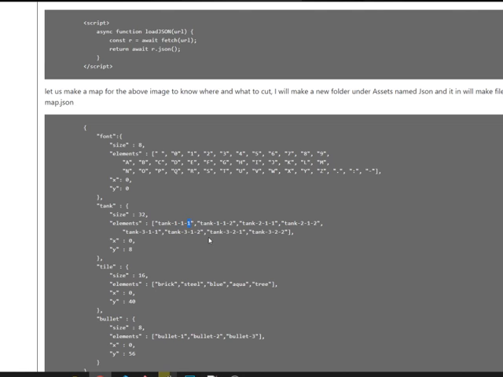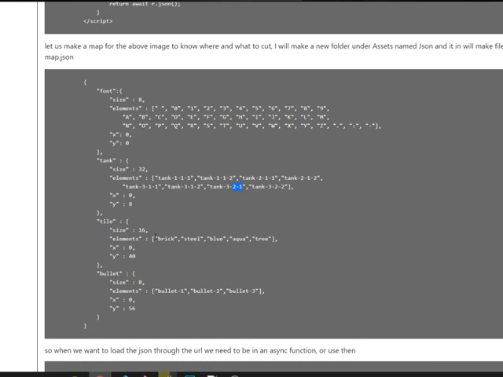We have two tanks for team 1, two tanks for team 2, which both represent level 1, and 4 tanks for team 3, which is the enemy, 2 for level 1 and 2 for level 2 to be precise.